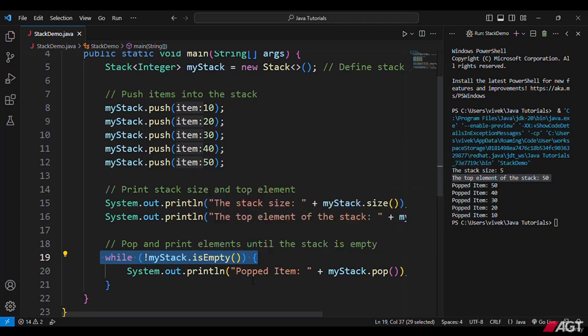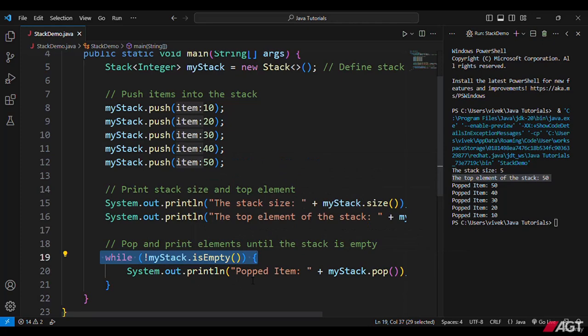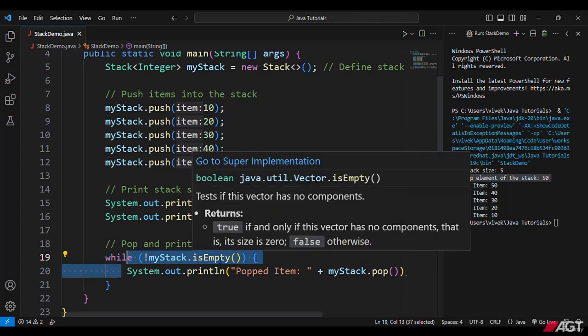Not of true will become false, so it will come out from this while. isEmpty is another method defined under the stack class here, and it returns a boolean. It is defined under the actual class Vector, which is under the package java.util.